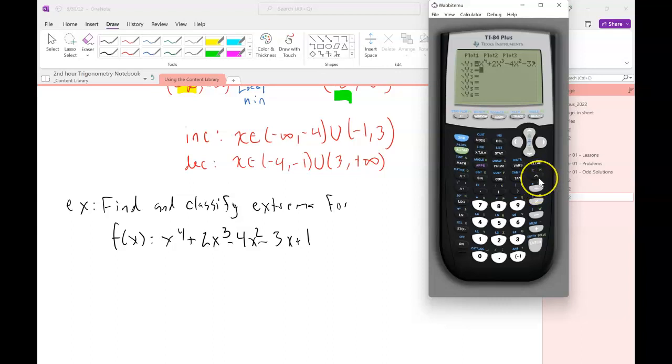Use this symbol above the division sign to make an exponent. All right. Once we've got that typed in, I'm going to graph it. I'm going to press Zoom Standard, though, because I use the calculator in all these different classes I teach, so who knows what the window was when I turned it off last. Usually the first time I just Zoom Standard and hit graph so that it takes me back to a reasonable size window.